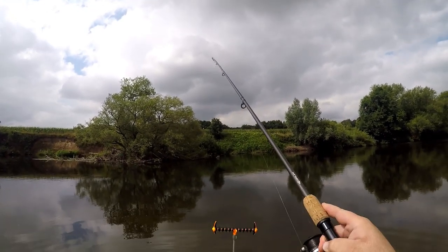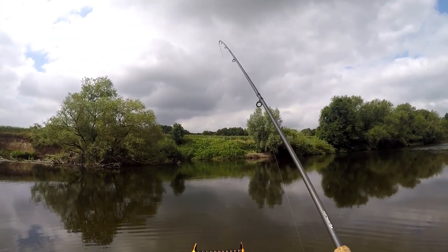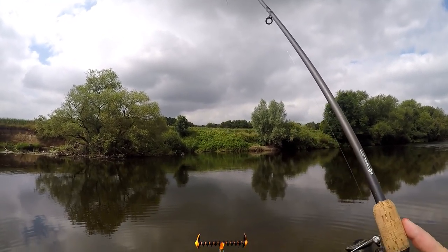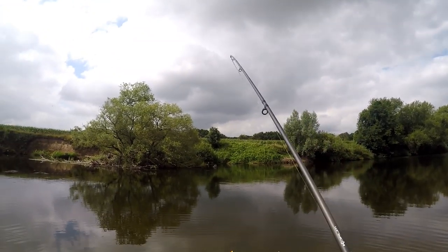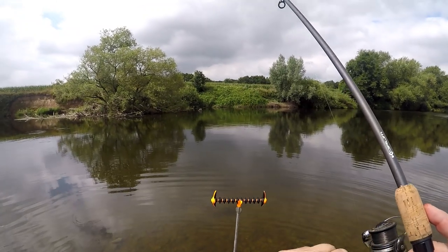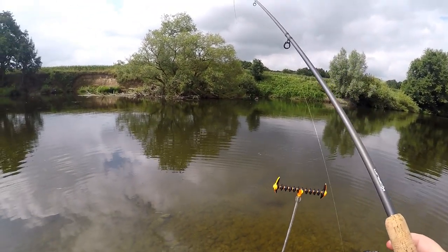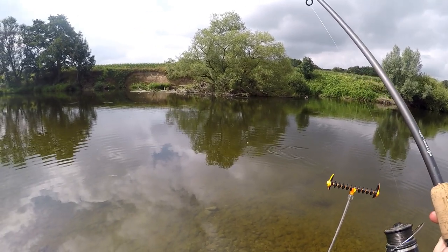Just into another one. Don't know whether you saw the bite there, but almost certainly another chub, I think. And straight on to that ground bait and that pellet.